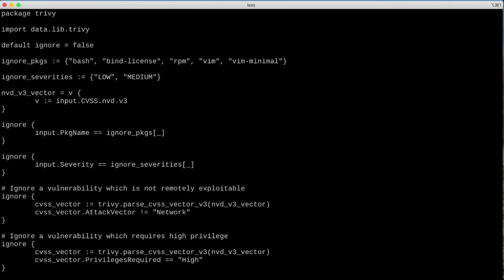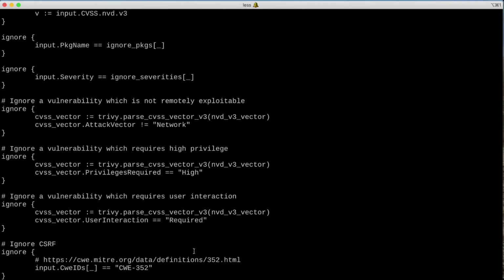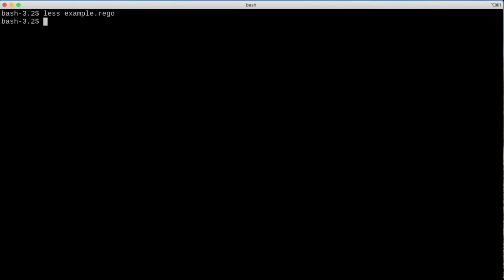As I explained, it ignores some packages, some severities, and vulnerabilities that can't be exploited remotely, or require high privilege like administrator, or require user interaction, or cross-site request forgery in this case.